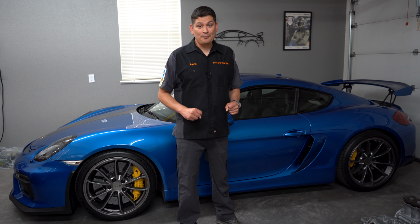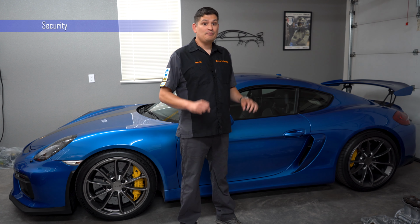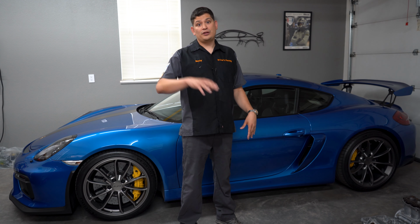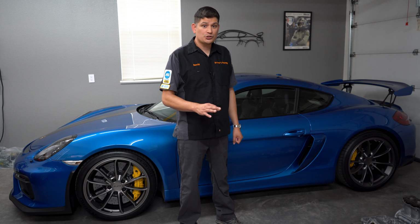Okay, so the next topic is a fun one for me because I'm a nerd, but we're going to be talking about security, and that's making sure that your car is secure when you leave it in long-term storage, either being in your home or in a storage unit. But most likely, if it's in a public storage unit, you're going to take extra security measures to make sure that it's okay.